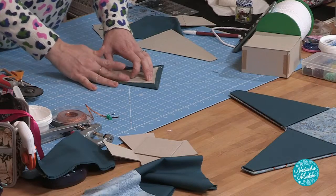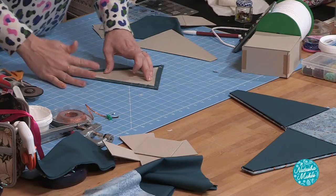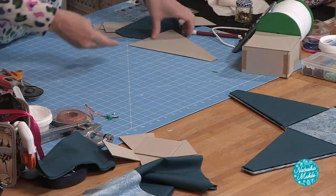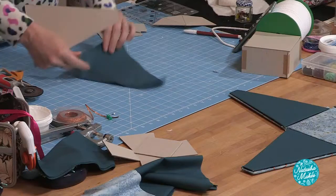If you love a bit of cartonnage and you just want to decorate your home with one of these, then there we go. Pop that on there. Last one, and then that's that bit done.